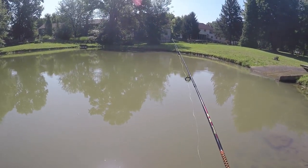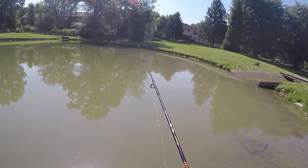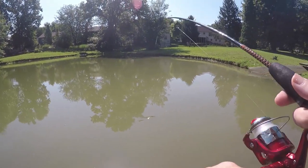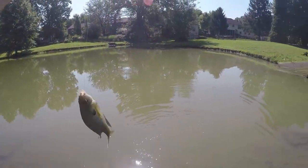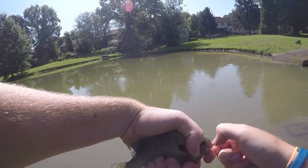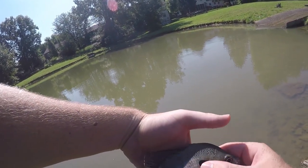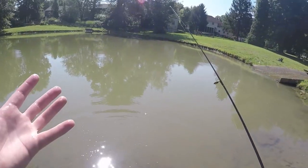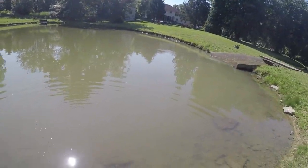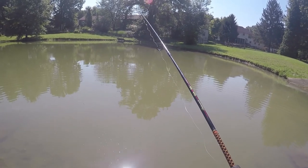Hopefully we can get a bass to bite — that felt like a bass but this pool is so small. For a setup like this I'd recommend one of these finesse ugly stick rod and reels. Another one — oh my gosh, that one felt like a huge bass, look at that little dude! Well, looks like you got your mouth ripped off by something. There's our third fish — a bluegill. So we got a sunfish and two bluegill, that's three. You still have your bait and all you gotta do is cast out and as soon as the bait hits the bottom you smack it. It's a lot better than catfishing or bass fishing when they don't bite.